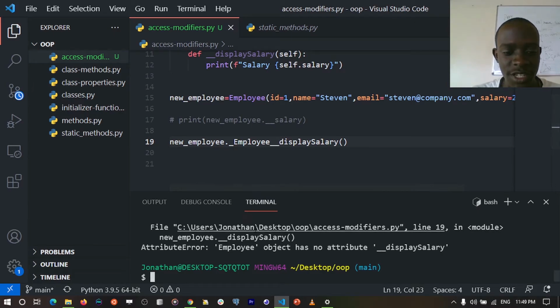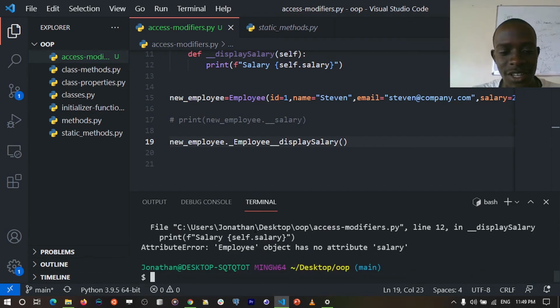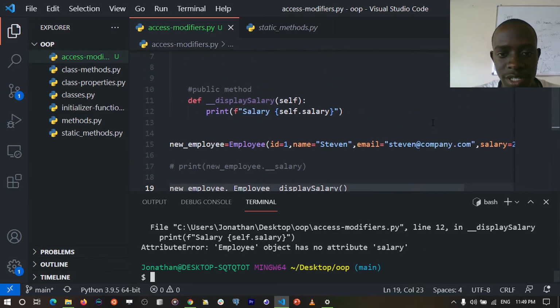Now when I save this and run our code, I'm going to begin by clearing my terminal with Control and L. So I'm going to run this file again. When I run this, we have this employee object has no attribute salary. So when I go back to this, I can access the salary.